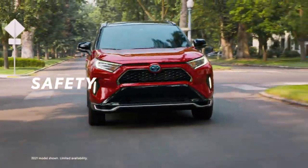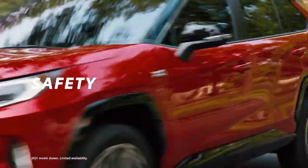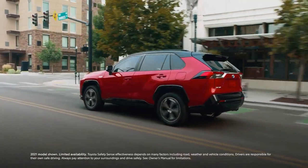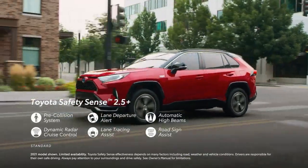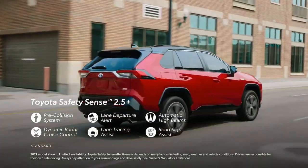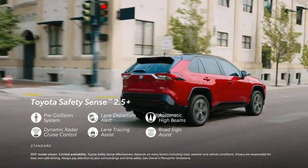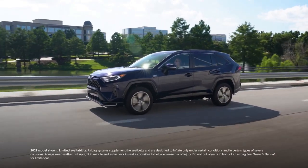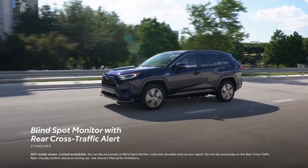Like the rest of the RAV4 family and through the wider Toyota lineup, RAV4 Prime is packed with advanced safety features. Both SE and XSE have been upgraded to the standard Toyota Safety Sense 2.5 Plus suite of active safety systems, including a pre-collision system with pedestrian and bicyclist detection, full-speed range dynamic radar cruise control, road sign assist, and more. Toyota's Star Safety System is also featured, as are eight airbags and standard blind spot monitor with rear cross-traffic alert.